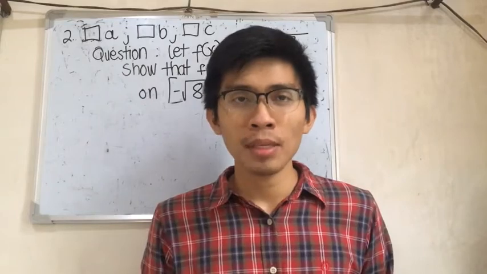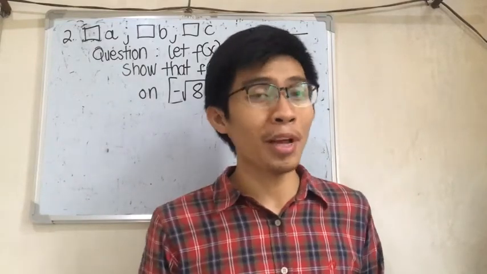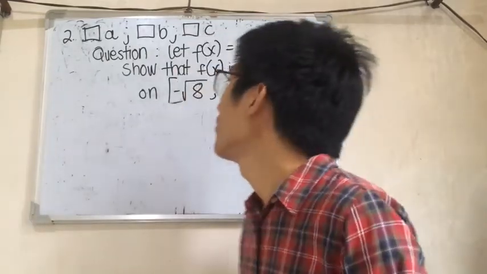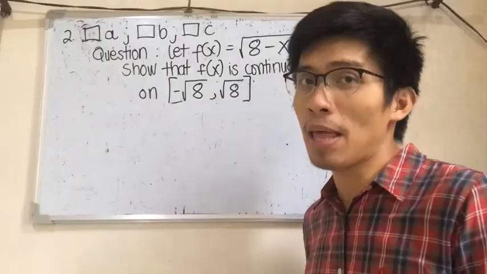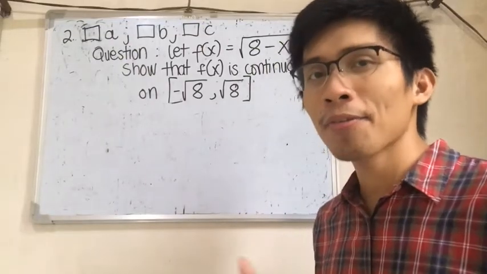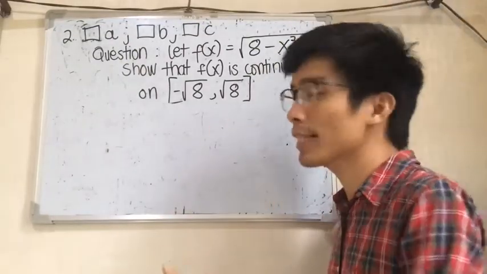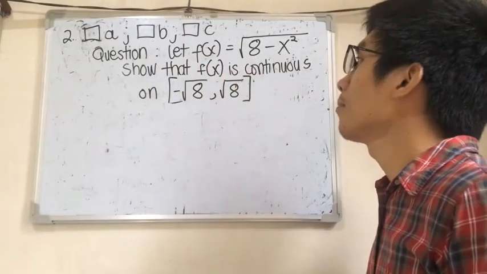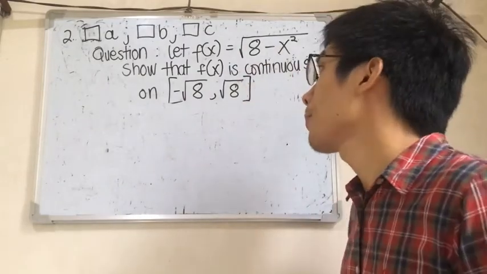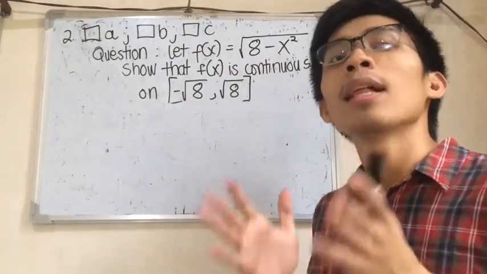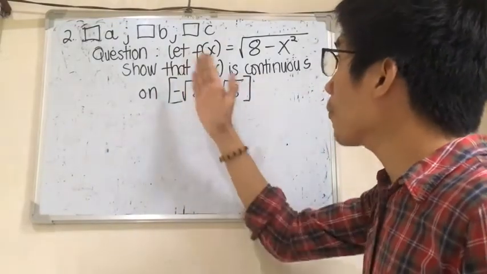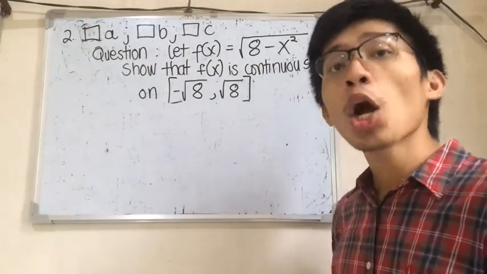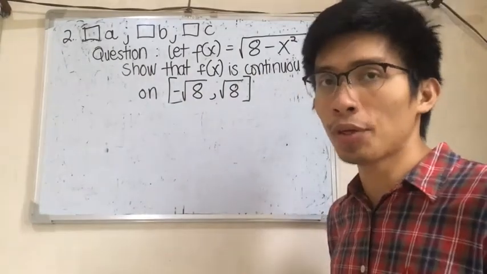Because we believe that constant practice is a skill in mastering the topic. Okay, so now this is the problem that we are going to try. The question is, f of x is equal to the square root of 8 minus x squared. So that is our function. Let's try to show if this function works in this interval. And obviously, our interval is a closed interval.